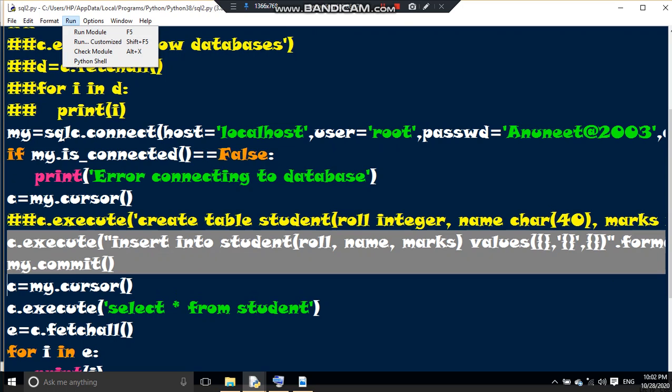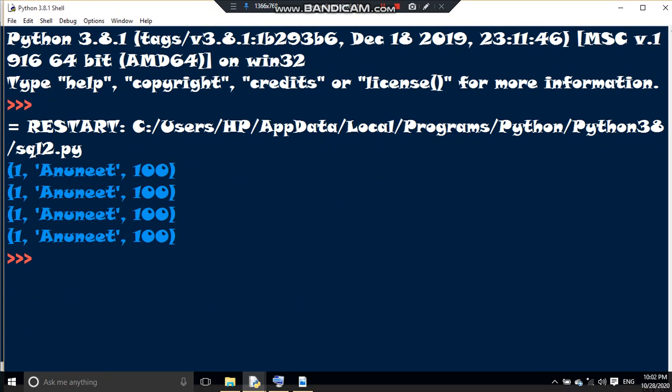That error had come 3 times, then there would be 4 records. So as you can see, there are 4 records. The 4th record is now created, this one.